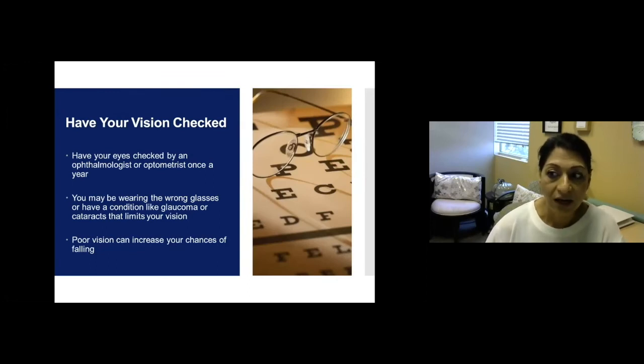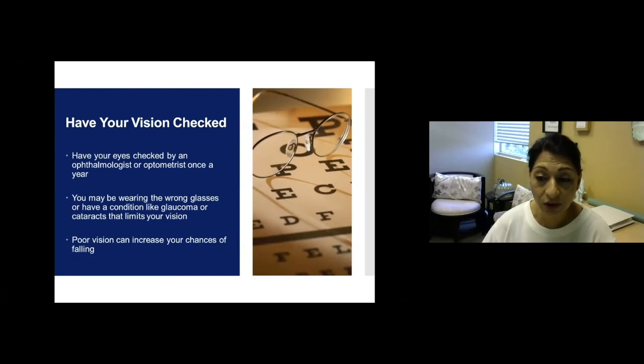One of the things that can be a real problem for us is our vision. Definitely for myself, as I'm getting older, I am noticing that my vision is a little weaker than I care for it to be. I don't have to wear glasses all of the time, but it definitely helps, especially at dusk time. So getting your vision checked frequently, they recommend at least annually now, where most of our insurance programs cover 2 times a year, or you can change your glasses or whatever.